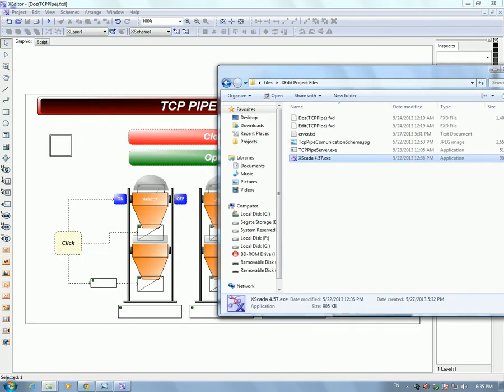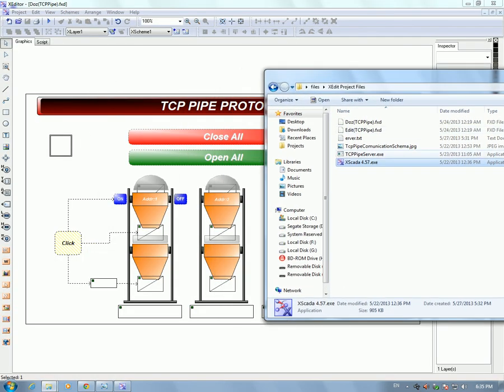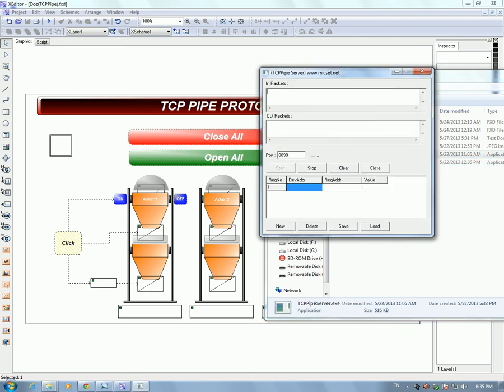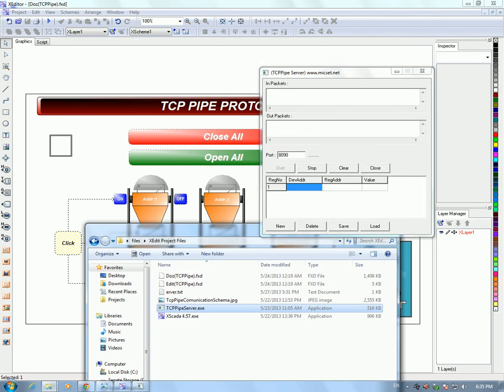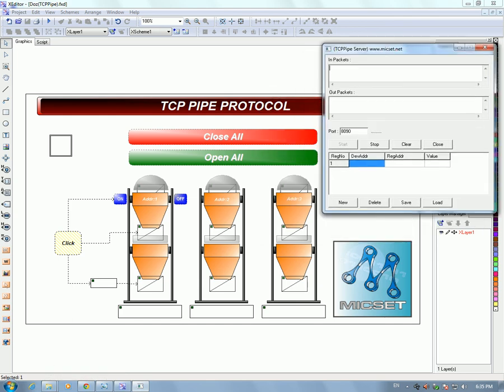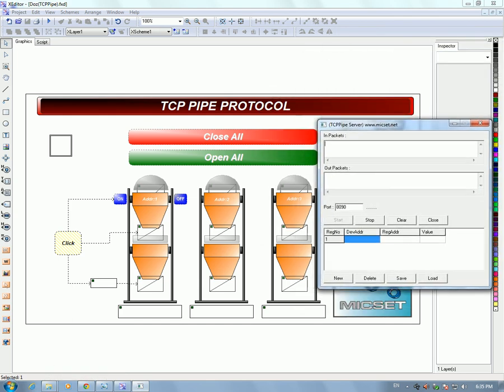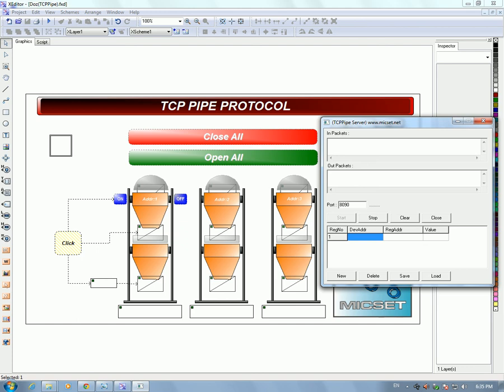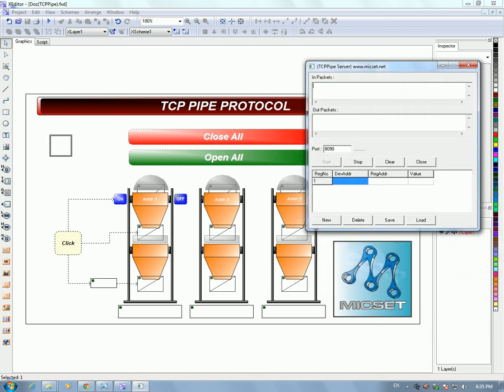Okay, first, I will show you the TCP Pipe server. Actually, this little program represents your server-side program. If you have some driver for communication between COM port, RS232, RS485 or USB, you can make communication between this program and these ports, and you will be able to set and get data from SCADA.